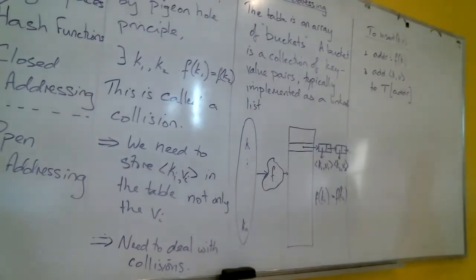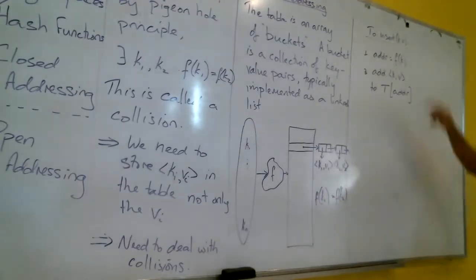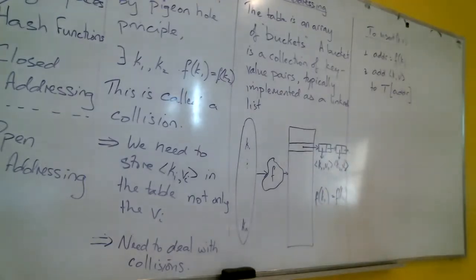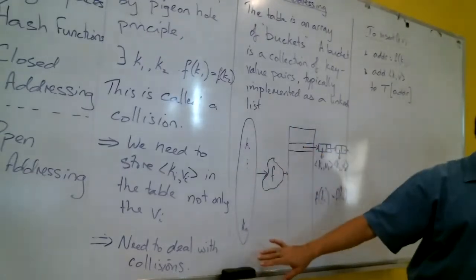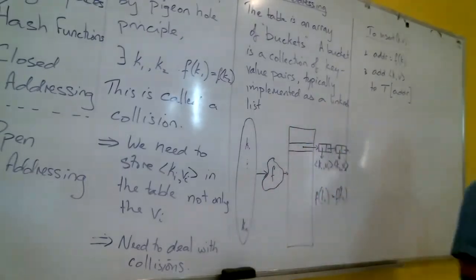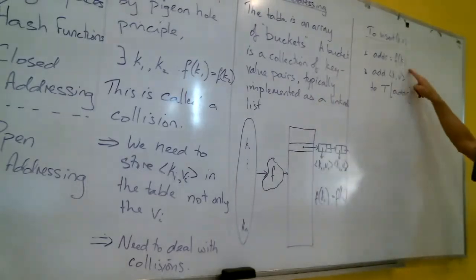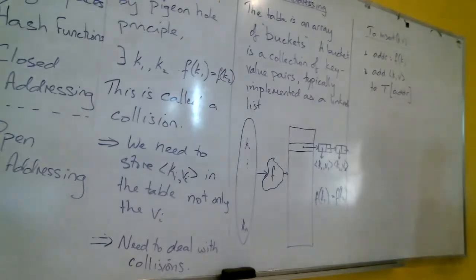Okay, so how expensive is that? How much time does it take to compute F, assuming F is a fixed number of operations? If F is a fixed number of operations and this key space is a finite set, then F is going to take constant time to compute, or it should. So this will be order one. How much time does it take to add an element to a linked list, just sticking it at the front? Order one. So your total time looks like order one.